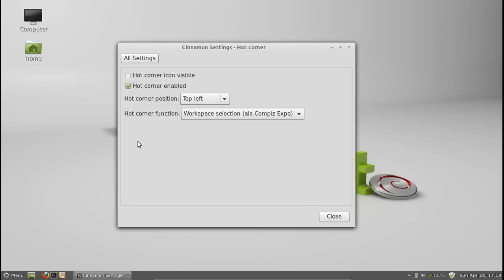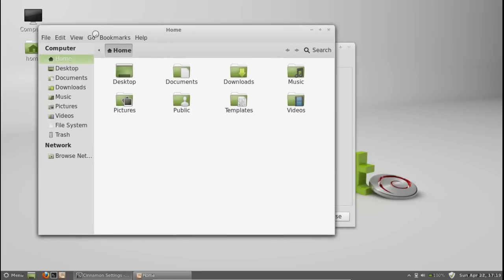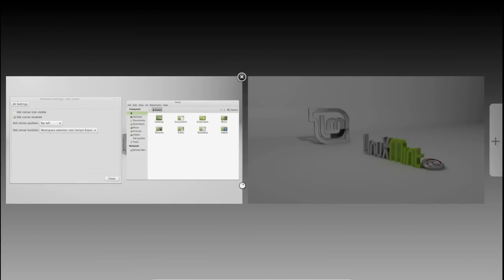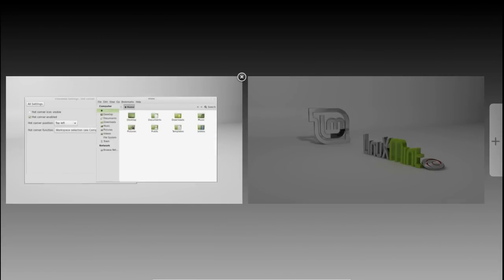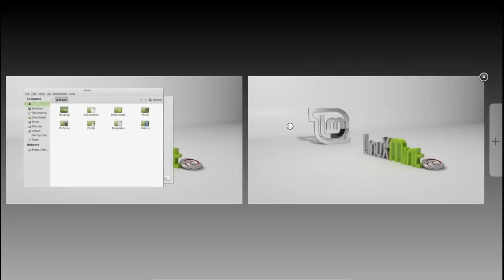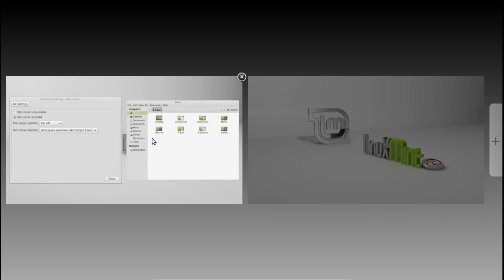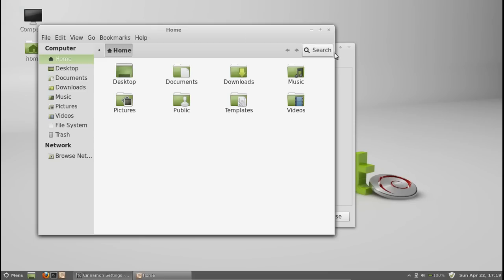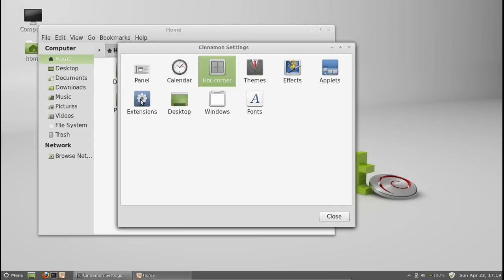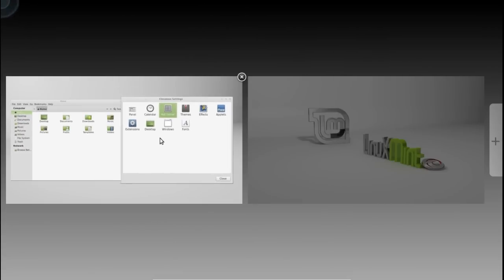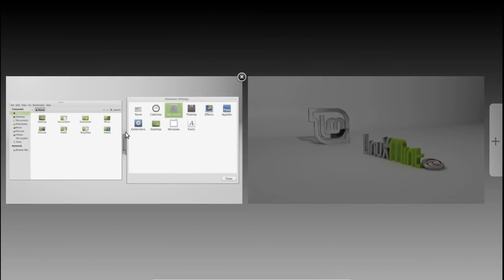You can also set up the hot corners, so if you have more than one window open, you can easily switch between the two. You can see here we've got a very dynamic way to manage the desktops here, and as you can tell, it's very similar to GNOME 3 in that you can add more desktops if you want them dynamically, and then you can shift your windows around if you need to. So it's very, very nice. We're not skimping here on the functionality at all when it comes to workspaces. In fact, it's very reminiscent of OS X Lion with the way that it handles its workspaces.